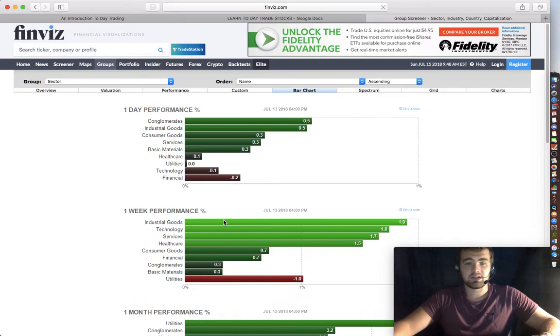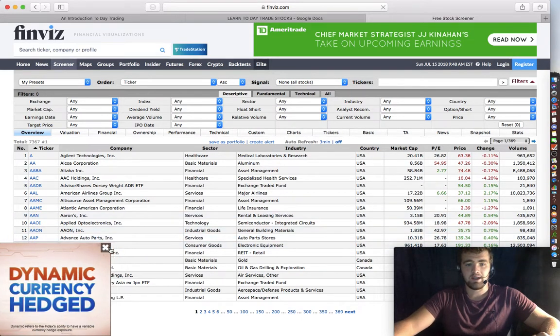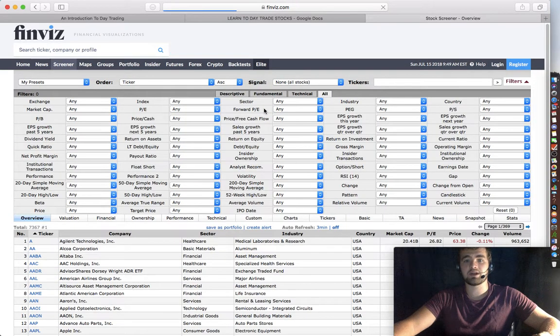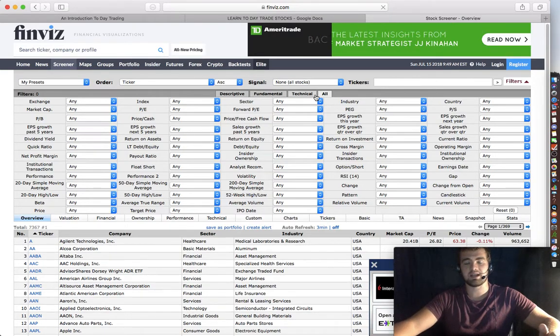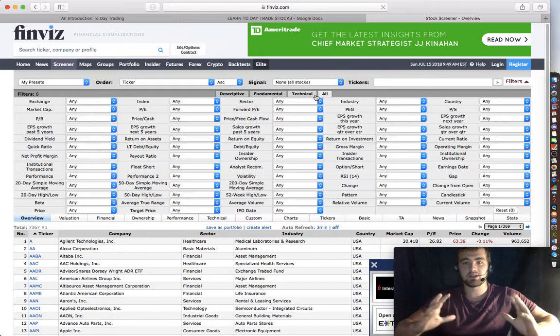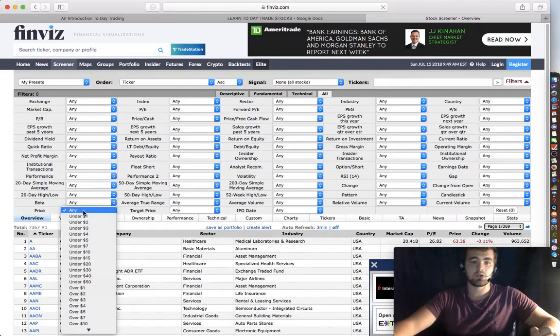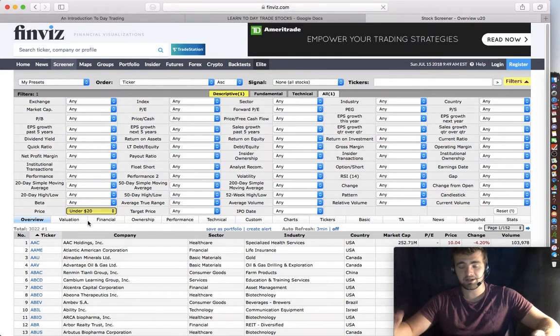So the next thing you guys want to do is go to screener. As you click on this, you have all of these different types of filters, and you'll most likely get an ad because it's free. The next thing is go to all. Now this puts all of the descriptive, fundamental, and technical filters in one setting. What I always do first is go to the price, and I always want it under $20. That's where I can capitalize, and I always do a little better.